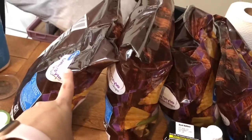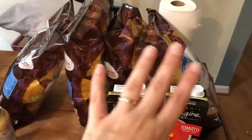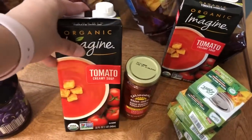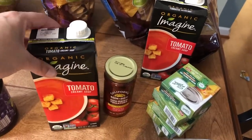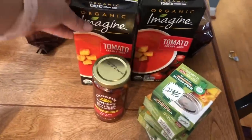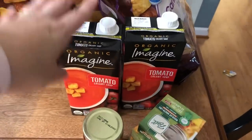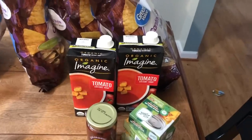At Walmart, I went to get more of the Cantina tortilla chips. We really like these — they're $0.92 per bag, so I just went ahead and grabbed four of them. While I was walking through the aisles, this tomato creamy soup caught my eye. It is organic, and it was less than $3. We like tomato soup with grilled cheese, and the other day I made cheese quesadillas and thought that would be super good with tomato soup too. So I grabbed a couple to have in the pantry for soup and grilled cheese or quesadillas for supper.